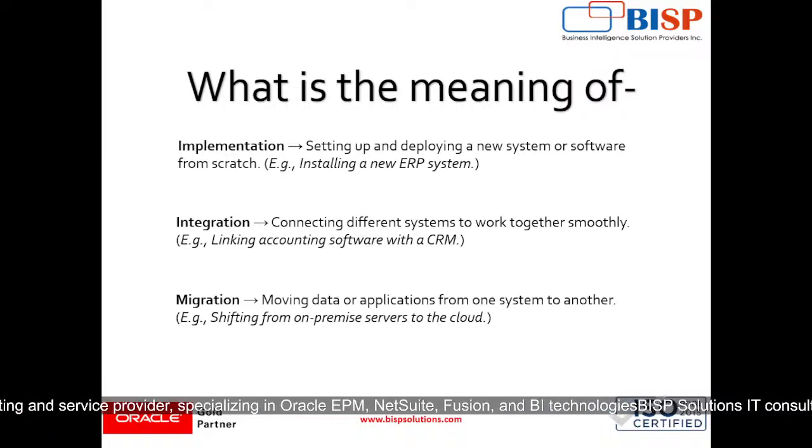Then migration is basically moving data from one software to another because of limitations, because of which we are transferring or migrating data from that particular ERP to another ERP. For example, shifting from on-premise servers to the cloud.